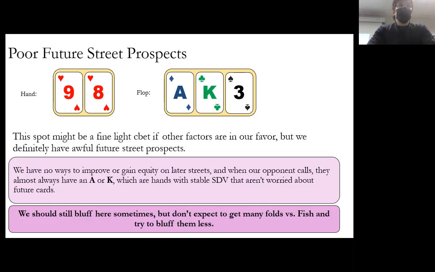We don't have a draw or anything that'll make us a better hand. And there's also not really any scare cards, right? What else could come off here that would get hands to fold that wouldn't otherwise? Like a queen, a second king or ace or something, but not likely. So again, we could still definitely bluff here sometimes if the other factors align, but a lot of times we should just check. Fish don't like to fold here, so we bluff less.